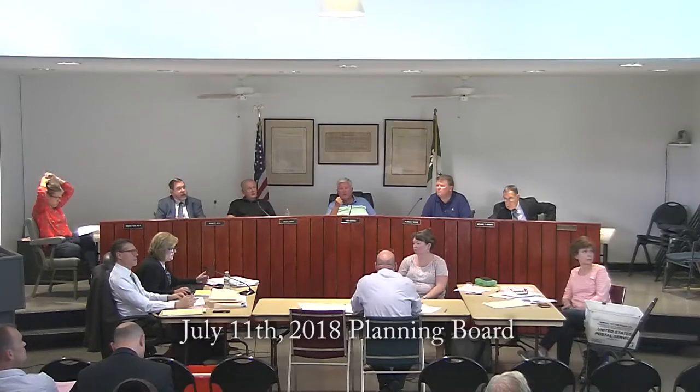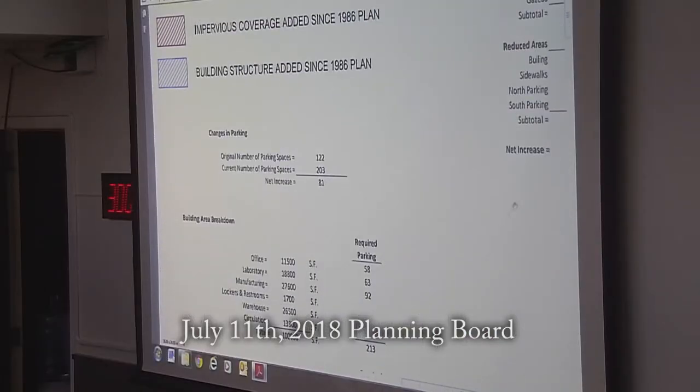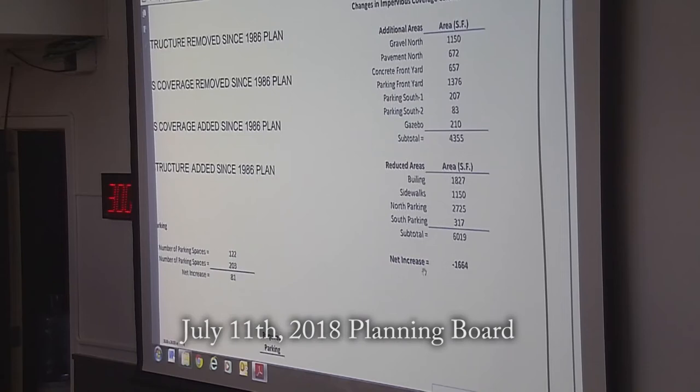Probably easier just to move it down. The red is what's approaching on the right-of-way — yes, that's correct. I would not have an issue with that. The calculations provided by the engineer show they actually reduced the amount of paving. As long as they stay below the amount previously approved, they're okay with drainage. If they increase above the previously approved amount, then they have to go for a full drainage review. I have no further questions at this time.